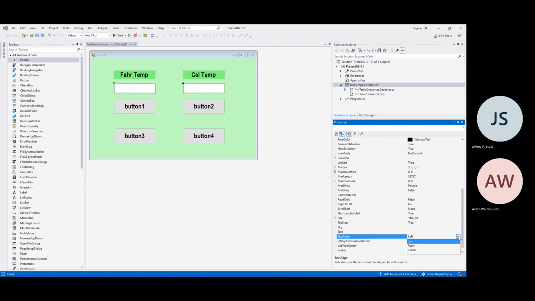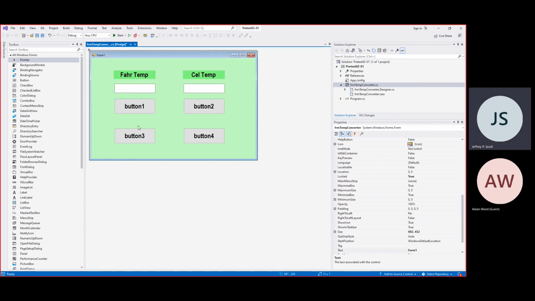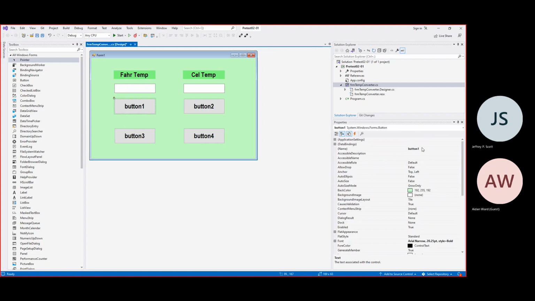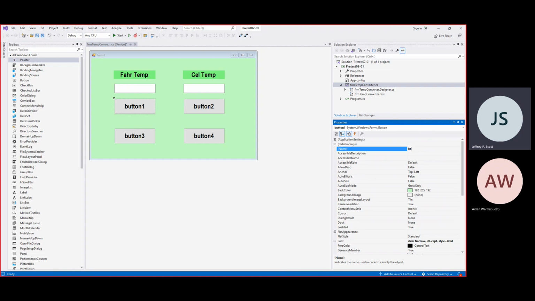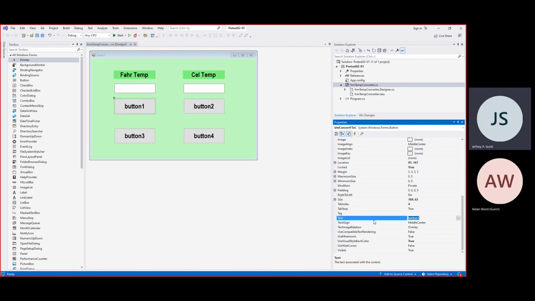There we go. Center. So that'll now be center aligned. And now I can create my 4 buttons. All right, this first one will be called BTN convert F to C. And that's what it'll say: convert F to C.